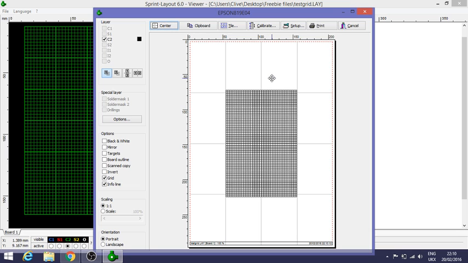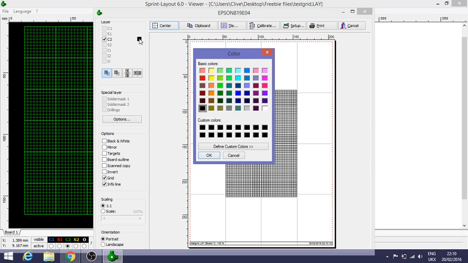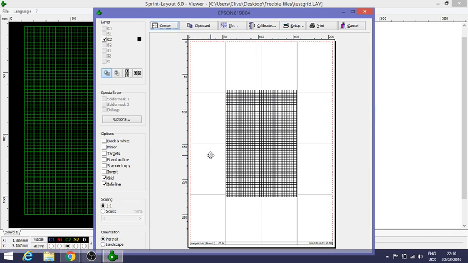what I often do. You'll also notice at the top left hand here that you've got a number of option boxes, only one of which is available, and that's the C2 actually means copper layer 2 because that's the only layer that's actually used in this printed circuit board design. And you'll also see this little black box, which is just a color palette box. If you click it, it lets you choose a color palette, but for printing out on your printer, you want jet black.